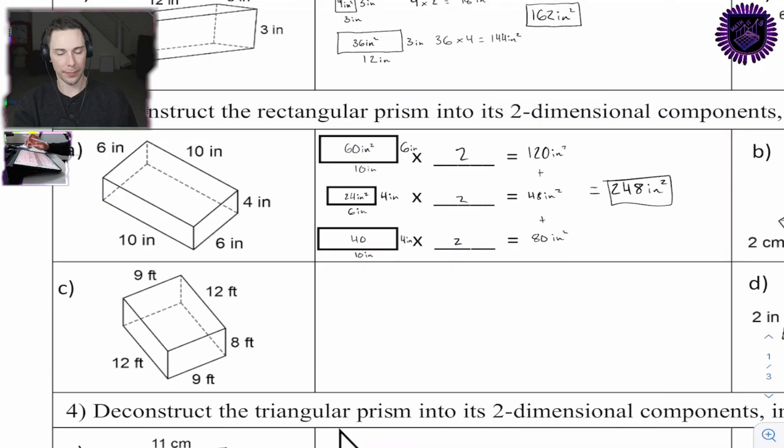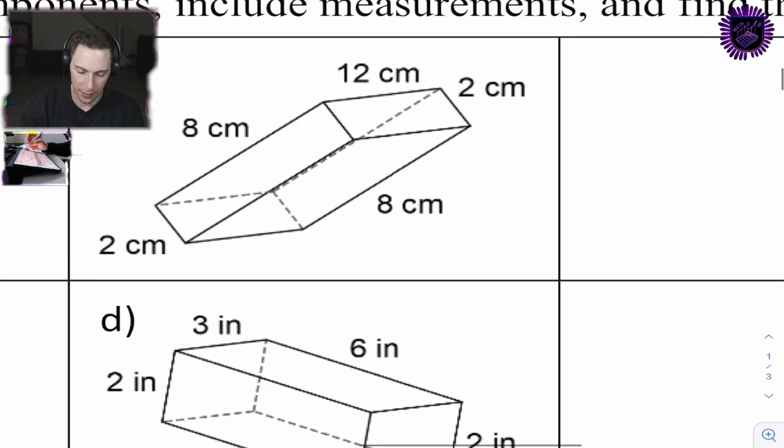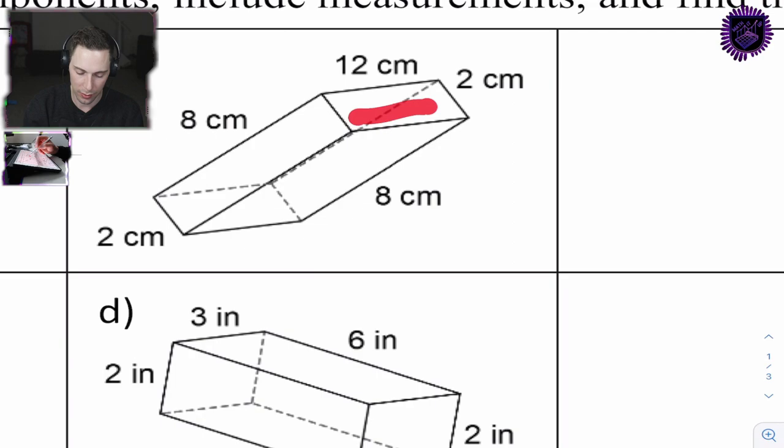All right, let's move on to that next shape. So again, we have one shape here, 12 by 2. We have a bottom. In this case, it looks like we're on the back side or on the bottom side, and that is 8 by 12. Oh my goodness. Shape just keeps flipping from front to back on me. 8 by 12. And then we have a bottom side, a top side, 8 by 12. Whoa.